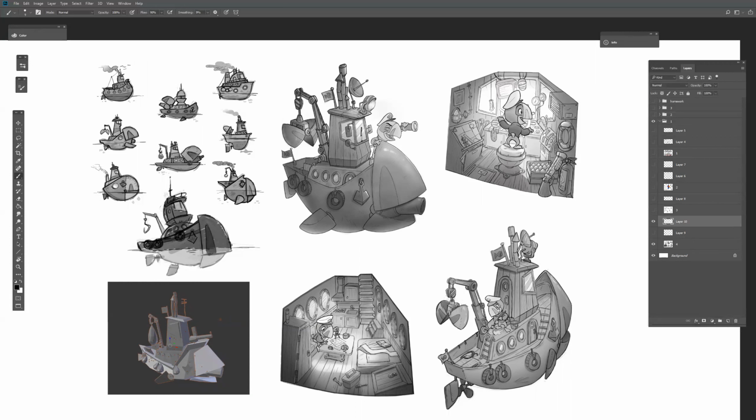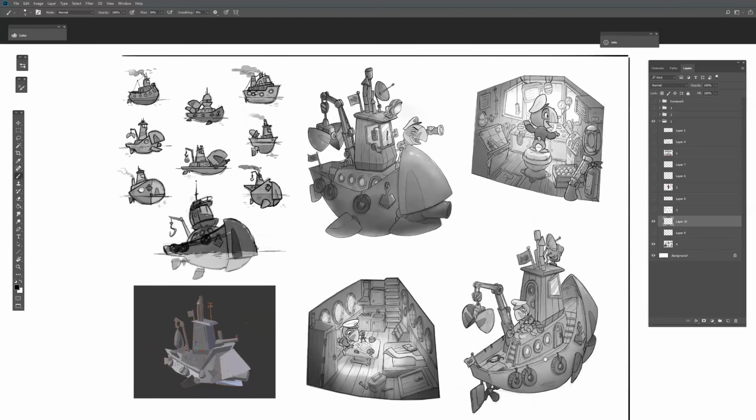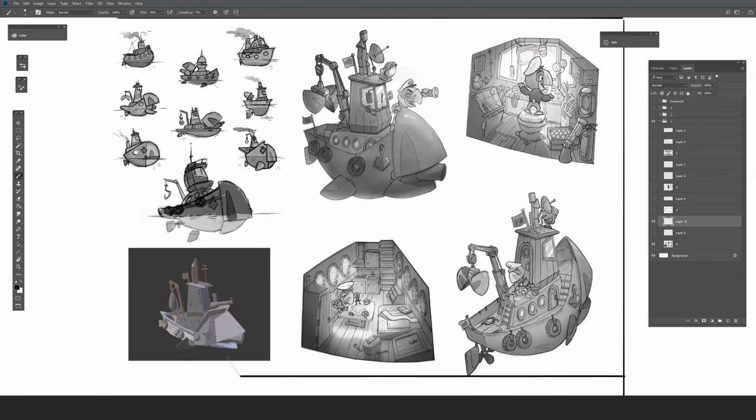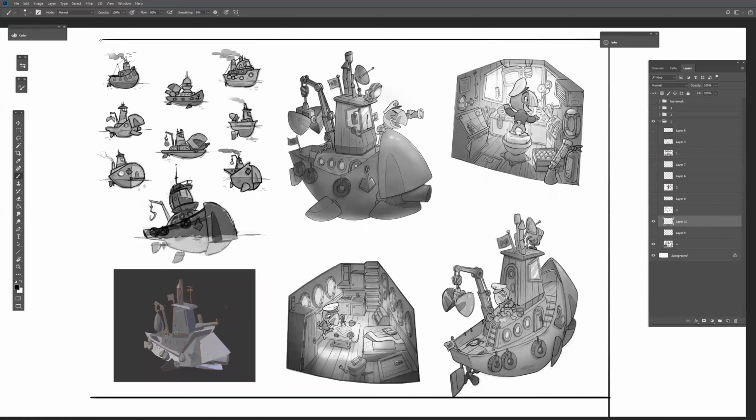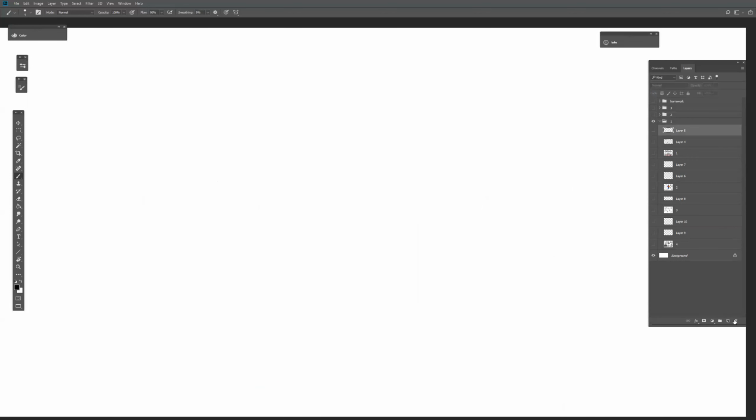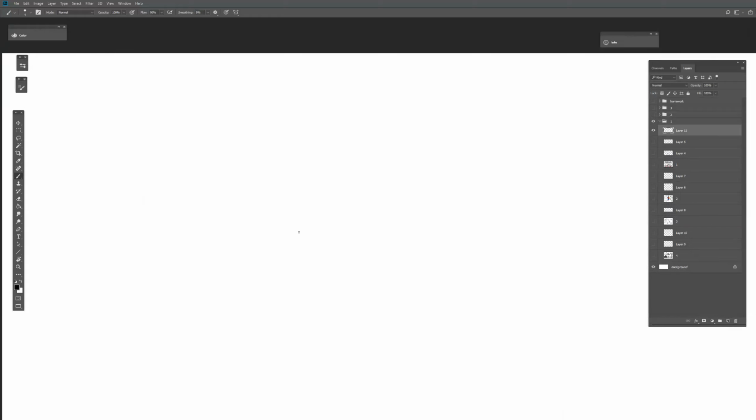So what I would recommend, if you're making a character portfolio, let me make just an overview. I think I would make, for a character portfolio, around 10 pages.